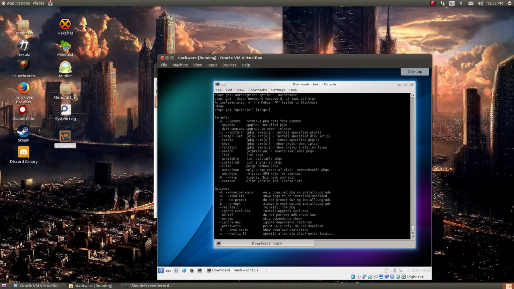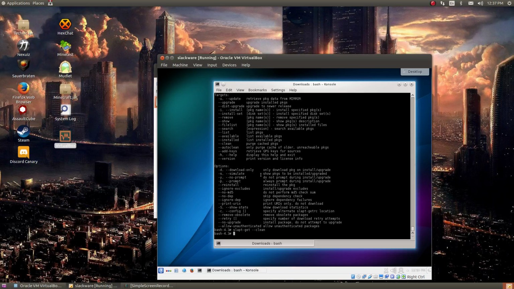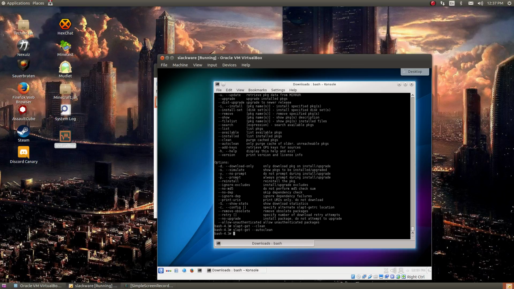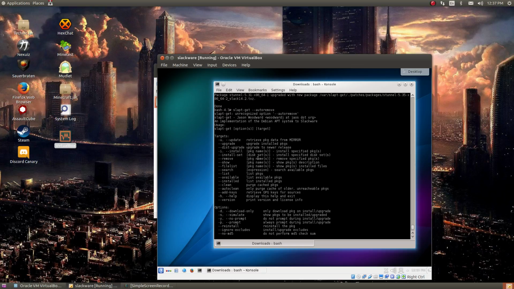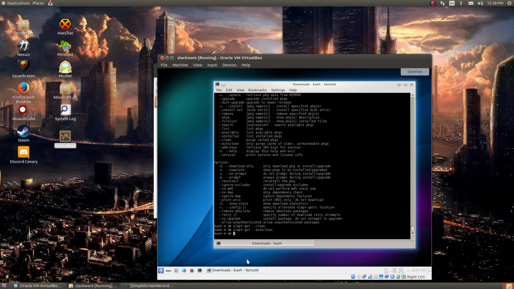Search. Remove. Okay, so it's autoclean. Autoclean: only purge cache of older unreachable packages. Okay, and then let's try and restart this.